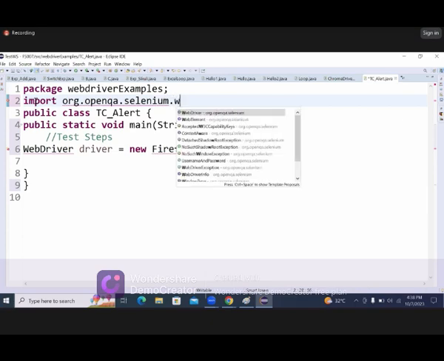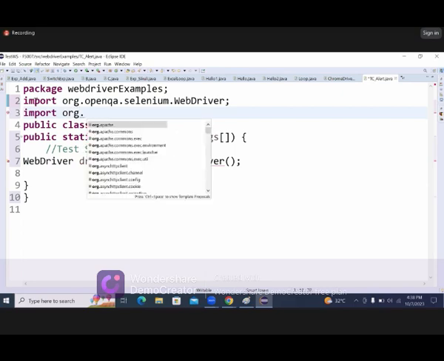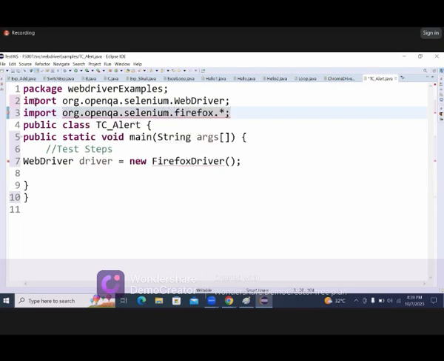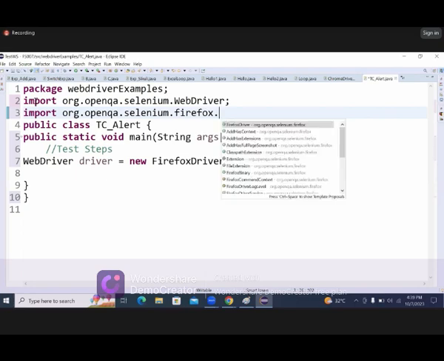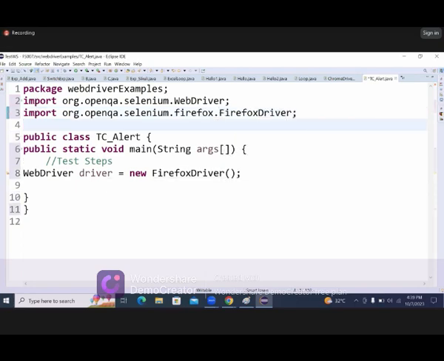That will be org.openqa.selenium.WebDriver, the one package. After that, one more, org.openqa.selenium.firefox.FirefoxDriver.